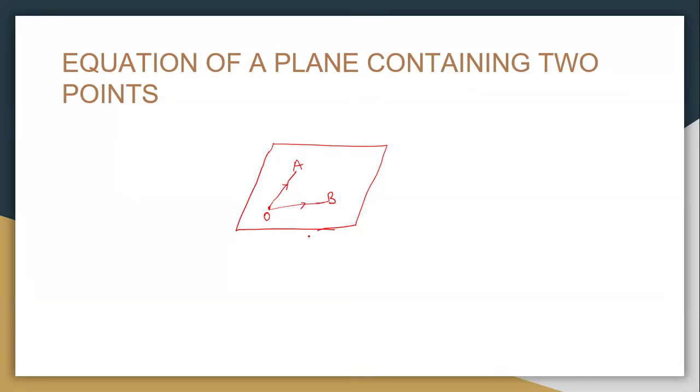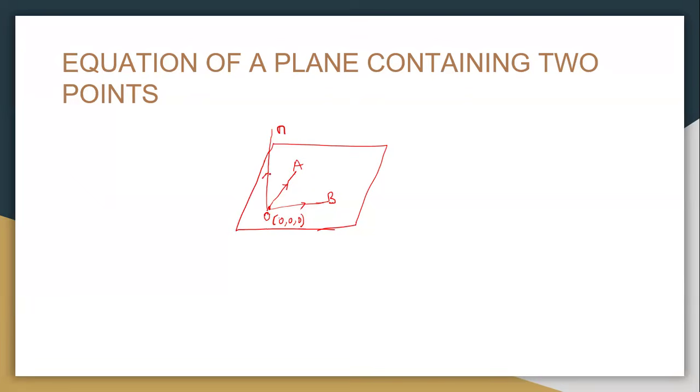And what do you need? The only thing you need now is to find the normal to these 2 vectors. That normal can still be obtained by crossing OA and OB. This O, the origin, is 0, 0, 0. So whenever you have 2 points, it means that the third point you are using is the origin, which is 0, 0, 0.